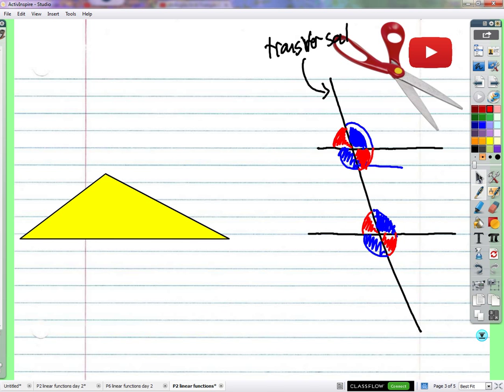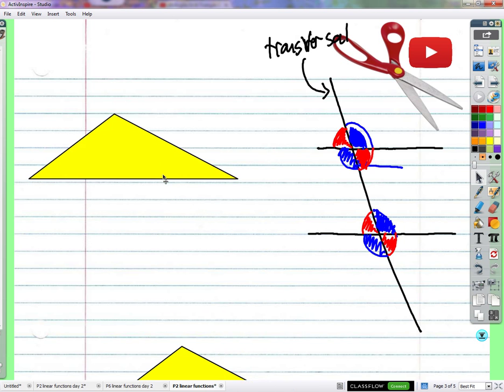Now, I'm going to show you, like I said, another proof. Let's get that out of the way. I'm going to put the point of this triangle right there on that line. Let me show you what we have. We have a line right here and a line right here. Not this line on the notebook paper, but this line that's the bottom of the triangle. What would you say about this line and this line? They're parallel.